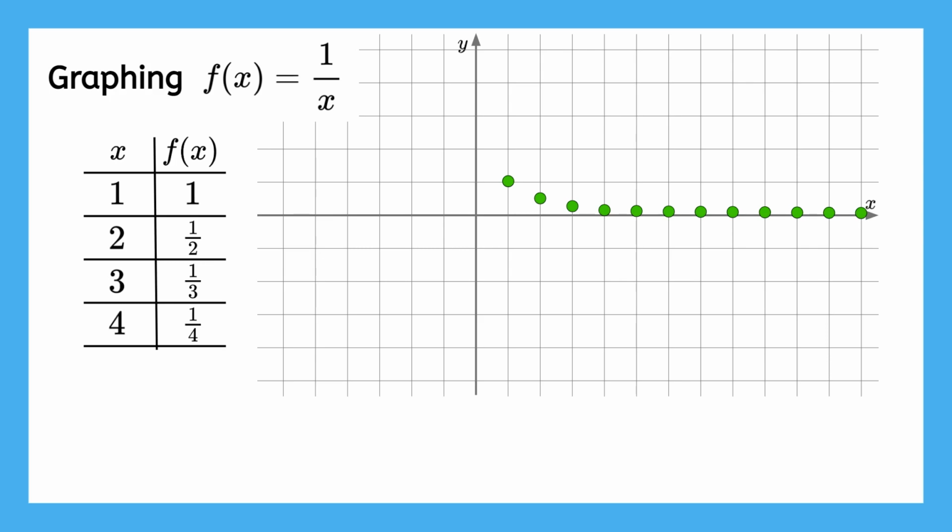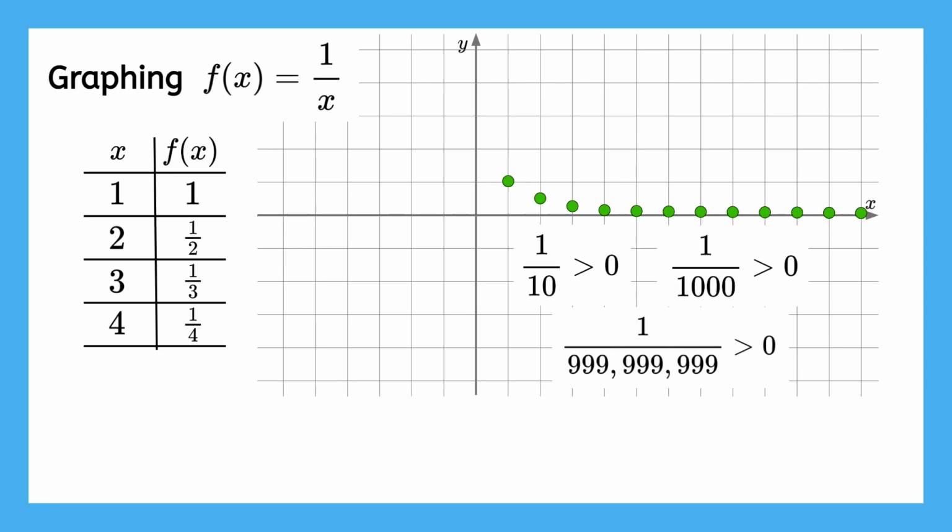Note that the y values keep getting smaller and smaller as we increase x, but no matter how high a number you start with, 1/that number is always going to be positive. It would get closer and closer to 0, but it could never reach 0 exactly. Does that sound familiar? That's the definition of an asymptote. So this graph will have an asymptote at the horizontal line y equals 0.